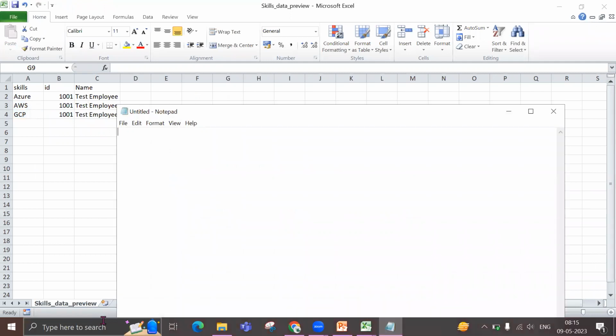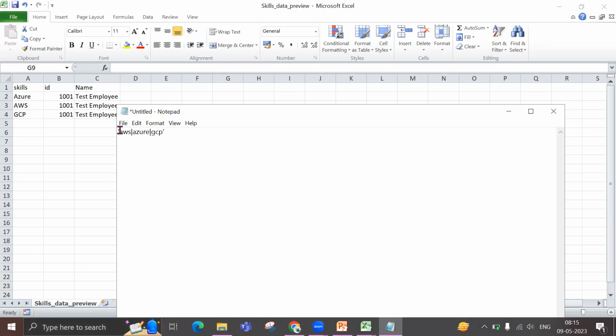Okay, so for example, I have the previous example. If you take AWS, Azure, GCP, right? This is called delimited text.